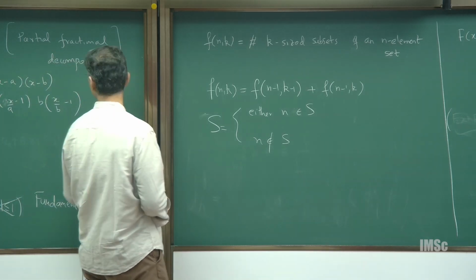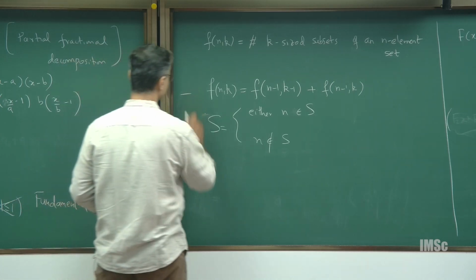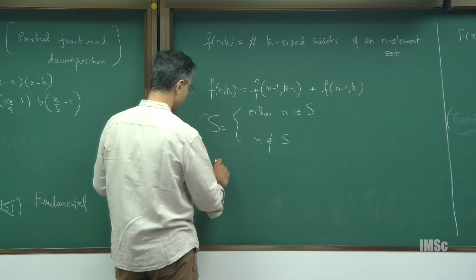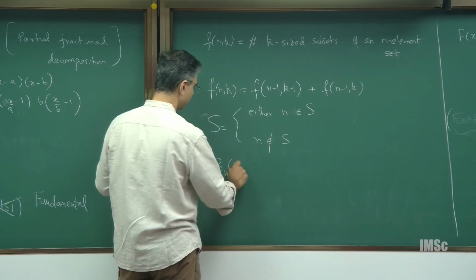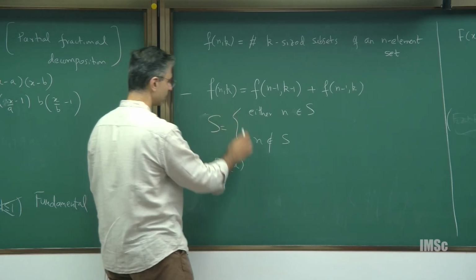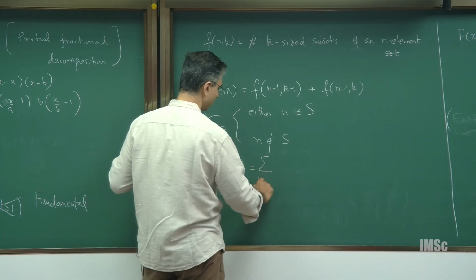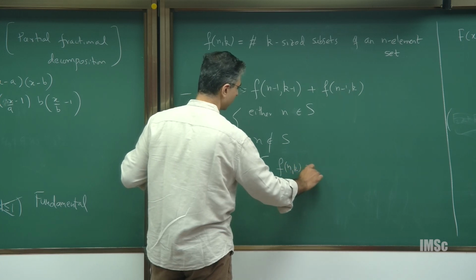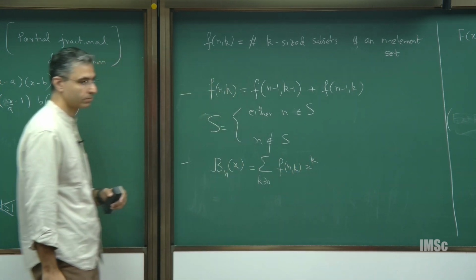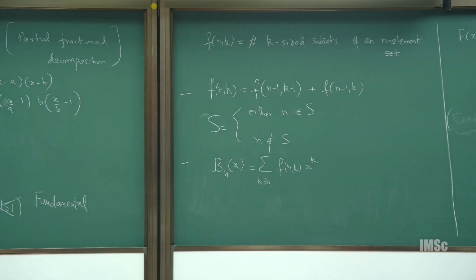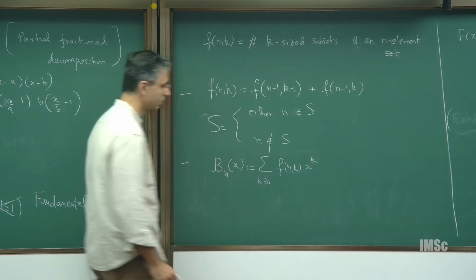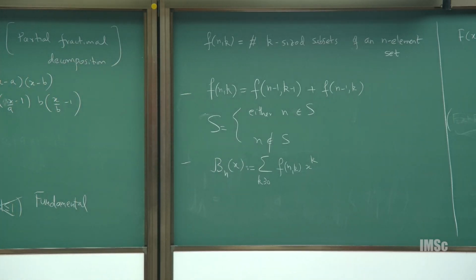Okay. So, we have a recurrence, that is step 1. Now, we define our generating function, right. So, let us define Bn(x), the generating function corresponding to this sequence, the sum over all k of Fn(k) x raised to k. Okay. So, the closed form, we have tied this sequence.